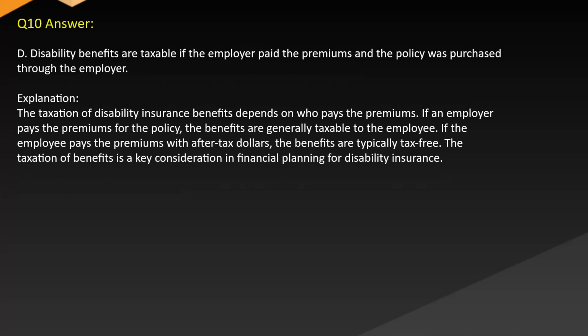Answer. D. Disability benefits are taxable if the employer paid the premiums and the policy was purchased through the employer. Explanation. The taxation of disability insurance benefits depends on who pays the premiums. If an employer pays the premiums for the policy, the benefits are generally taxable to the employee. If the employee pays the premiums with after-tax dollars, the benefits are typically tax-free. The taxation of benefits is a key consideration in financial planning for disability insurance.